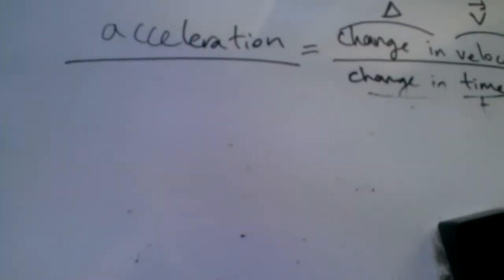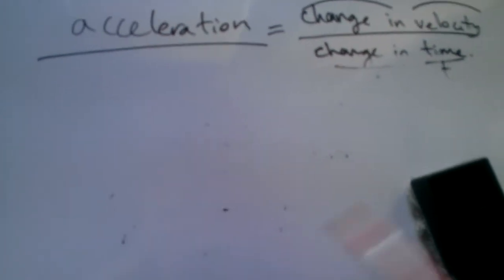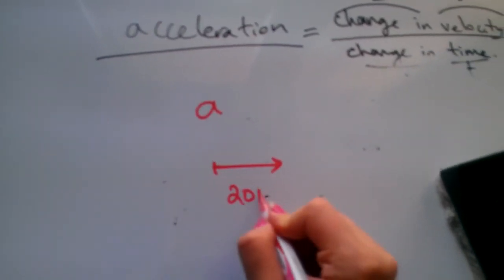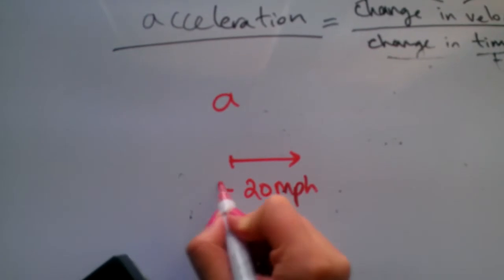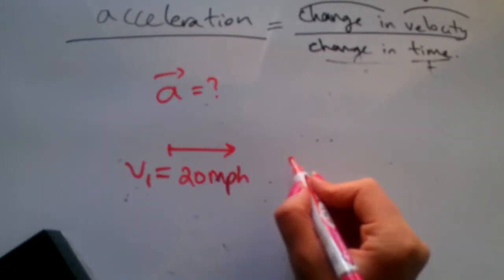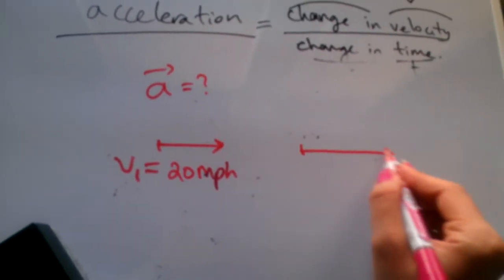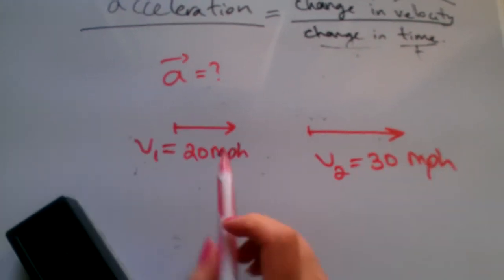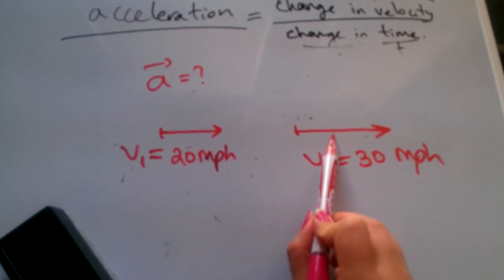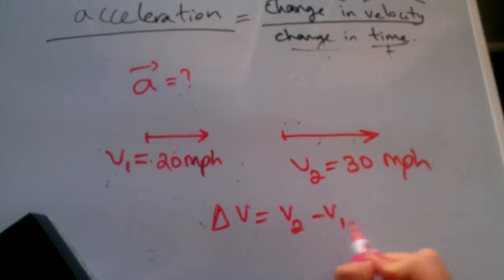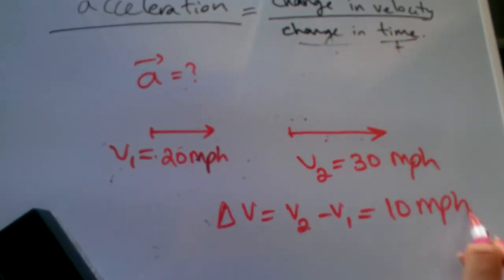The other thing is basically the units for acceleration, and the reason why I'm saying that acceleration is a vector. So say I'm going with 20 miles per hour. This is my initial velocity. Let's call it V1. And then I press on my gas pedal and move with velocity equals 30 miles per hour. See the arrows? This is bigger than that. This shows that this magnitude is bigger than this one. So the change in your velocity, or basically V2 minus V1, is now 10 miles per hour.